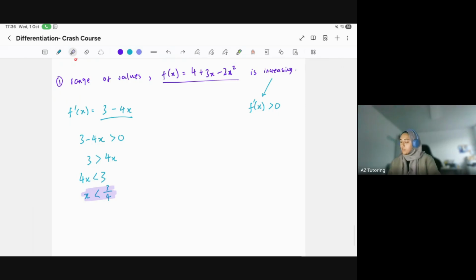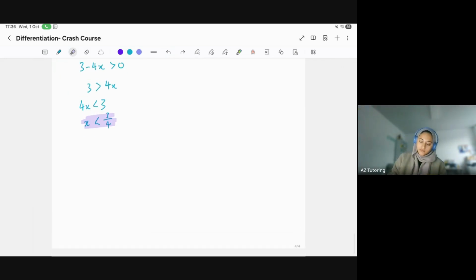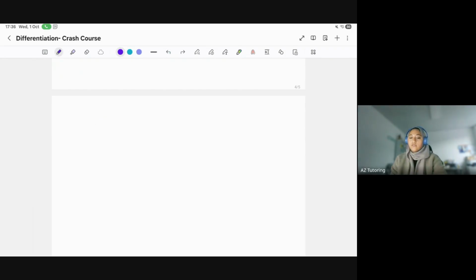Okay, let's move on. So the next thing I want to cover is convex and concave curves. So I'll just define this first. So what is a convex and concave curve? Has anyone heard of convex and concave curves, or have you not really done this before? So convex, concave. Physics, you've heard of them. Okay.